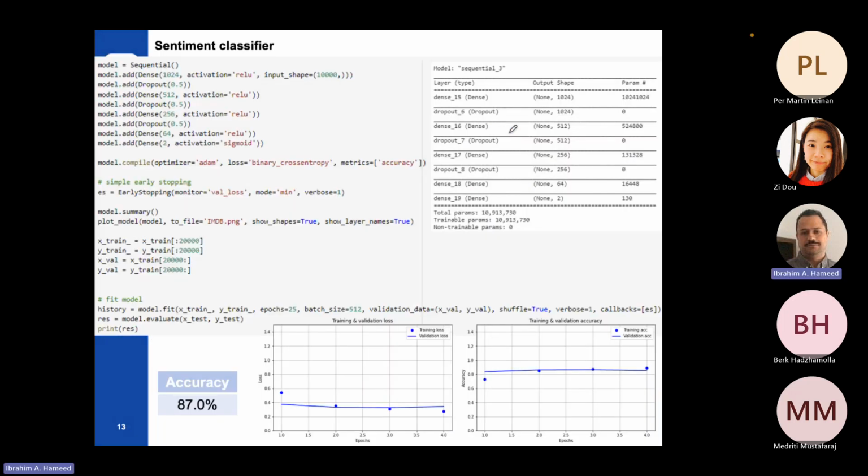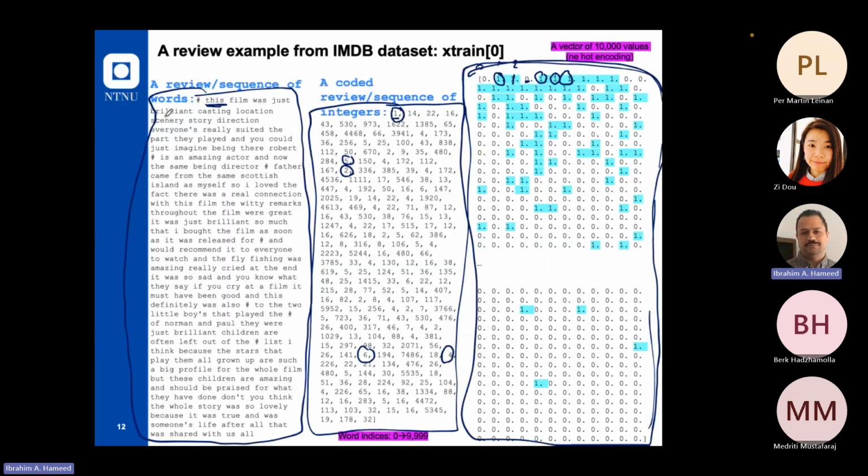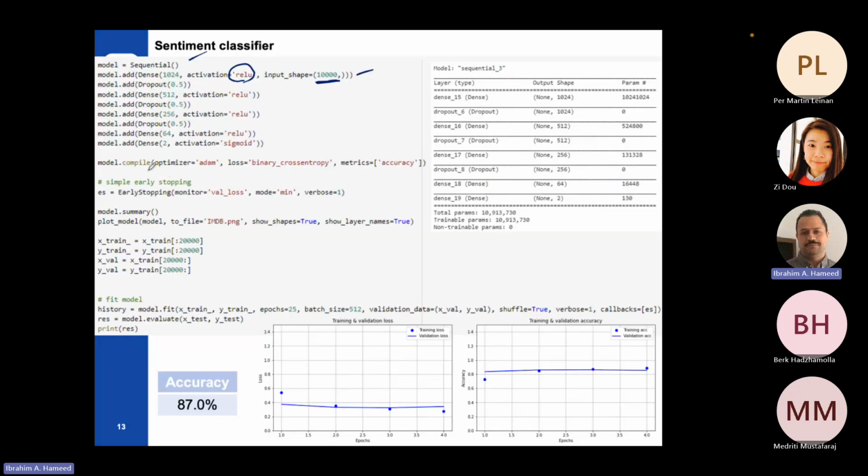If you need to build a model for sentiment classification, it's the same. We will use the Sequential API, and you just select the number of layers. So we selected here one hidden layer. The input shape would be 10,000. As you can see, we will use ReLU activation, because we don't have any negative numbers, right? All numbers are just 0 and positive, so it's safe to use ReLU.